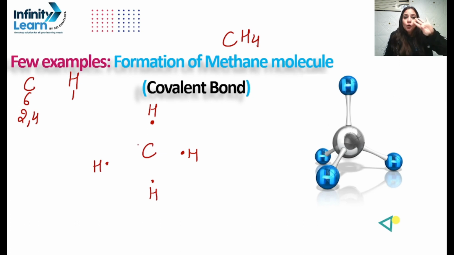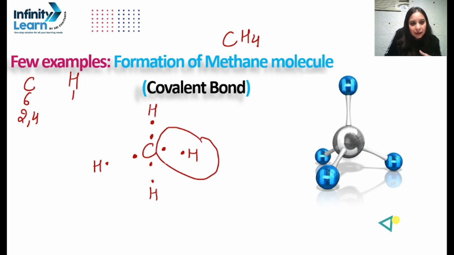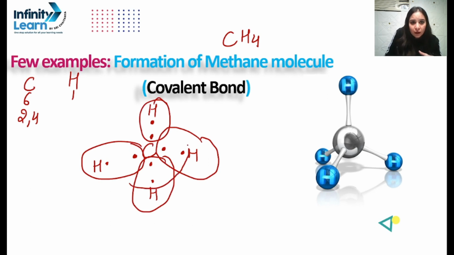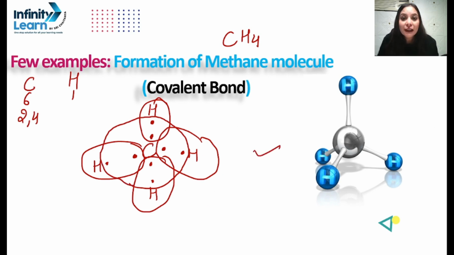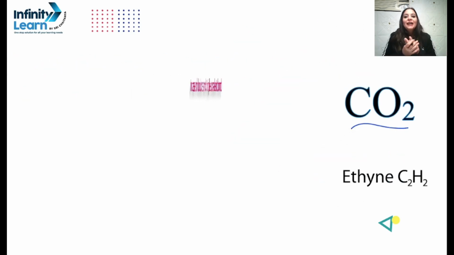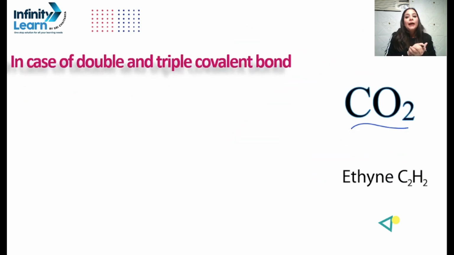Now carbon has got 4. So we are splitting its valence electrons this way so that each valence electron is facing a hydrogen. Now this hydrogen attains duplet, even this and even this. And this carbon has its own 4 and 4 it has taken from the 4 combining hydrogen. So this is how you can show the bond formation using Lewis dots. And one thing very important in case of double and triple bond, for example in carbon dioxide.